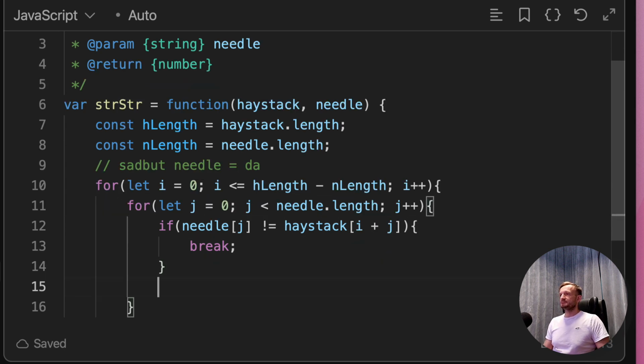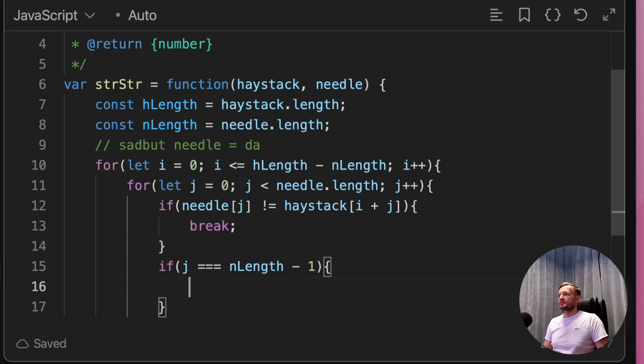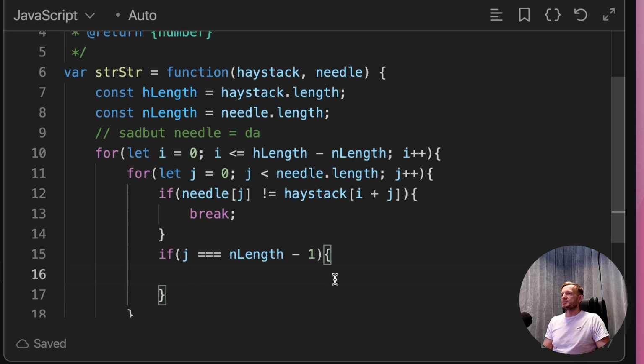But if it matches, we need to check if we already have everything. So if j is equal to needle length minus 1, we will know that we hit the end, so we checked the whole needle and everything is matching, so we will just return i.